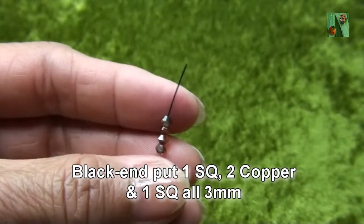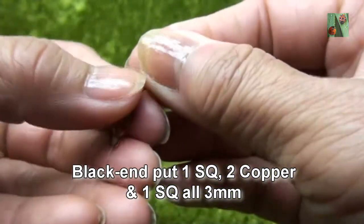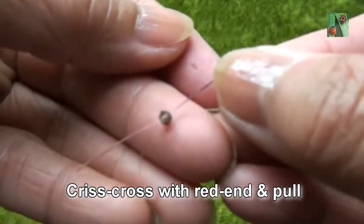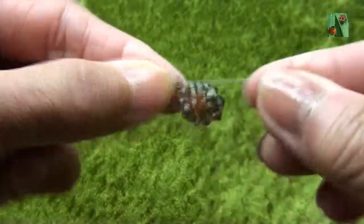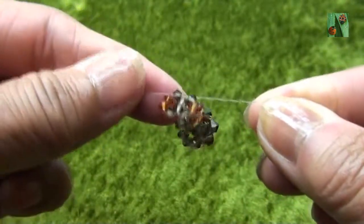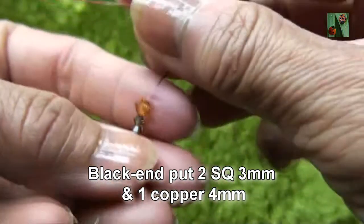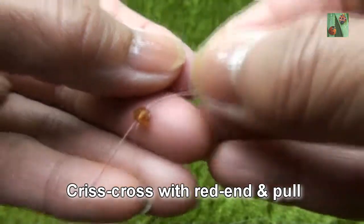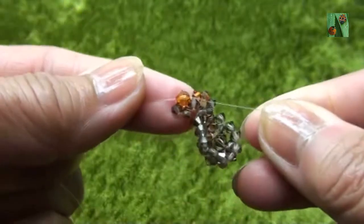Black end put 1 smoky quartz, 2 copper, and 1 smoky quartz, all 3 mm. Crisscross with red end and pull. So get like this. Black end put 2 smoky quartz 3 mm and 1 copper 4 mm. Crisscross with red end and pull.